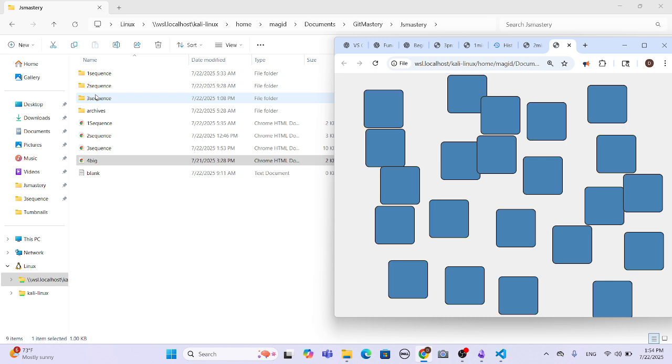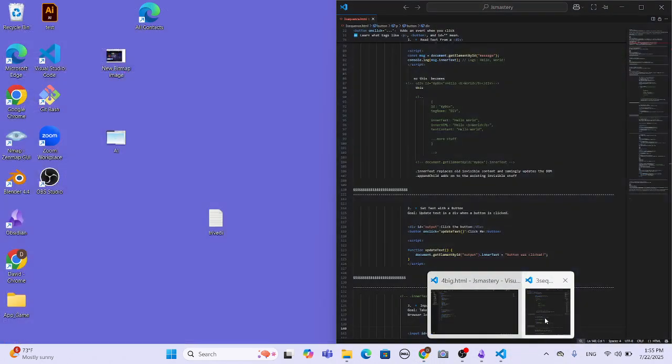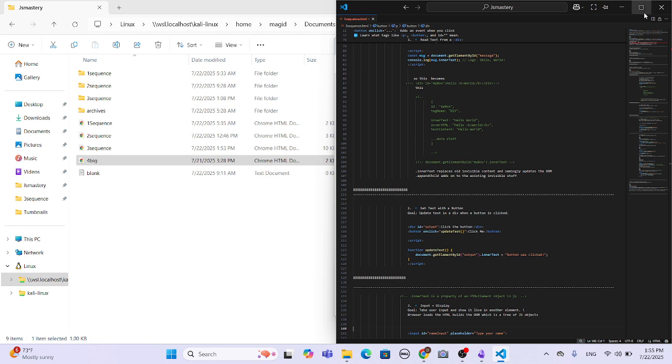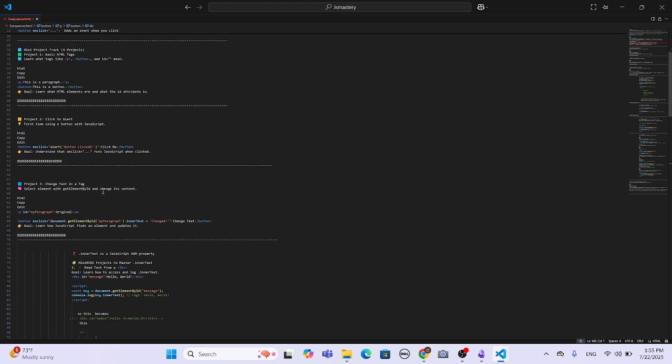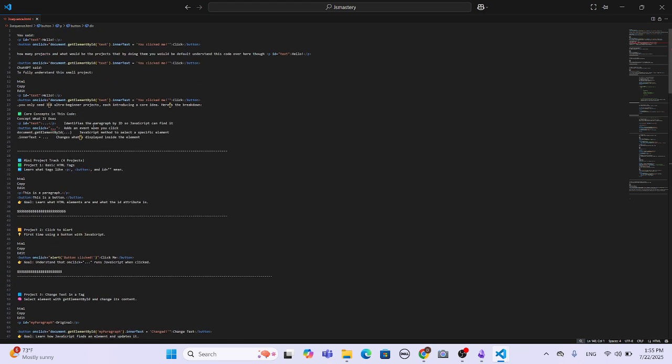So we created for ourselves a list of projects to do. That's all written down and clearly spaced out in these documents. So far, we've been doing mainly the projects in the three sequence HTML, right over here. This is our three sequence folder. We finished a good amount of projects.